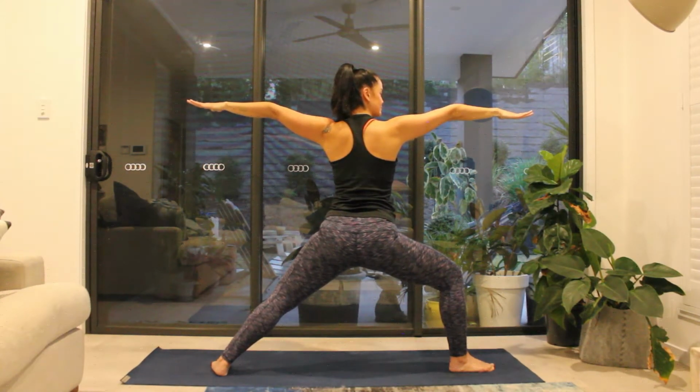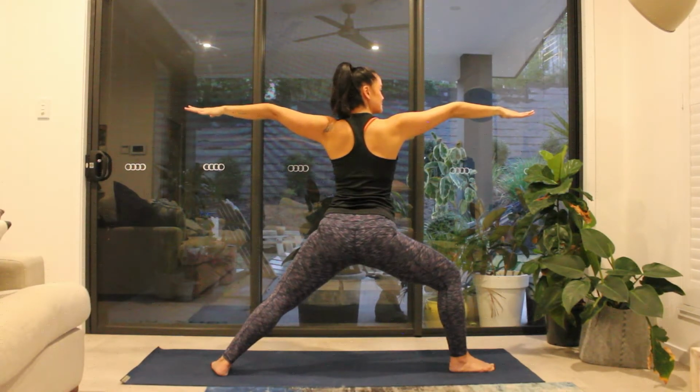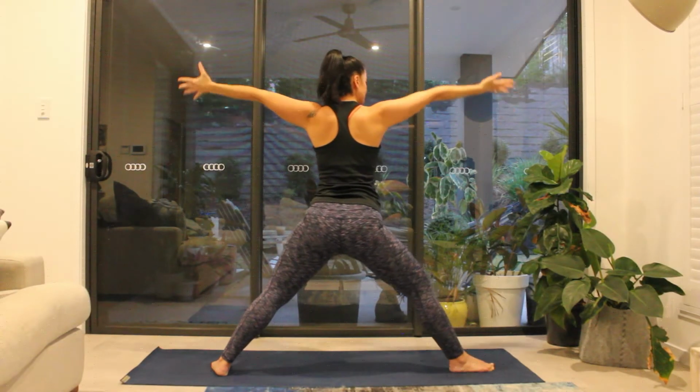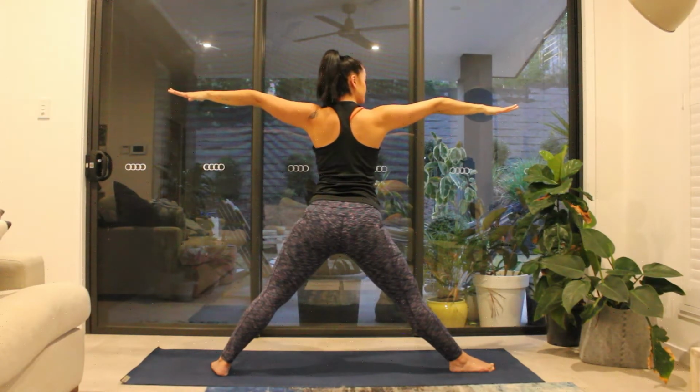Extend that right arm to the left arm to the past, reaching the right arm forward to the future this time. Draw the low ribs in. Gaze out over the front of the hand. Inhale, extend the front leg, draw the arms overhead, return the head to center. Exhale, lower the arms in line with the shoulders. Gaze comes back to the front hand.